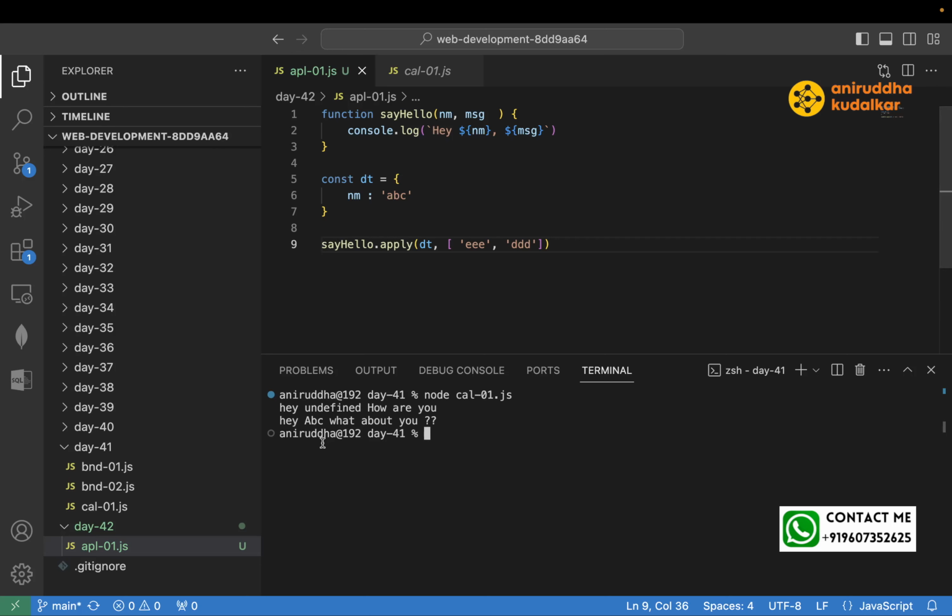Now here if you see, okay, day 41, we are in day 42, cd day 42, node apl01. Can you see hey eee over here, hey eee.